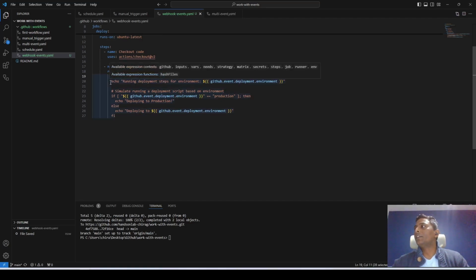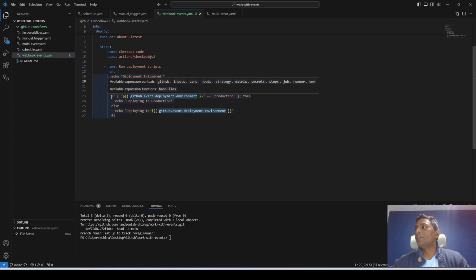Then a different command with the environment variable, which prints the environment we are going to trigger this deployment for. You'll see in a second, when we actually run the command, what our environments are. Then in a different if condition, we are saying if the environment is production, then print this, and if it's not production, then print whatever the name of the environment is.